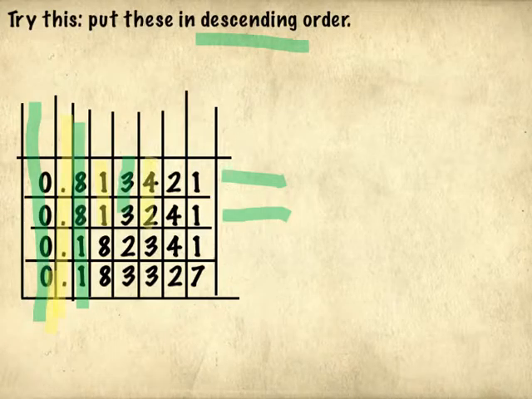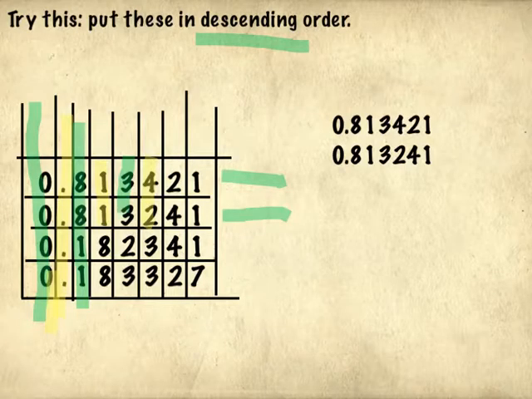Here I have a 4 and a 2 though, and that does help me. So I want the biggest number first. 4 is bigger than 2, so that means the first number in my list will be that top one, and the second number will be the bottom one. Those are the two biggest numbers. And the top one is bigger because it has a 4, whereas this guy only has a 2. This is still going to be bigger than these two though because it has an 8 where these guys only have 1s.